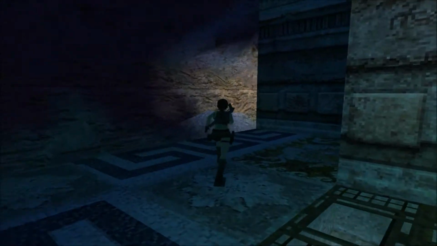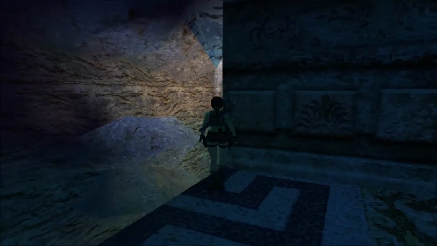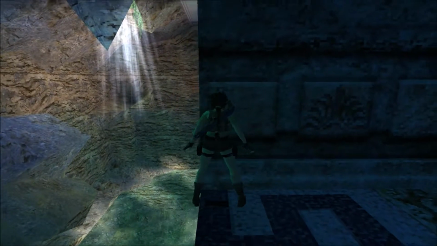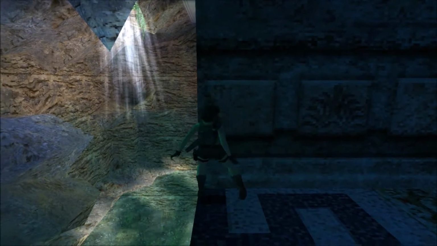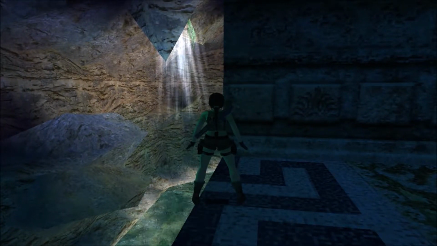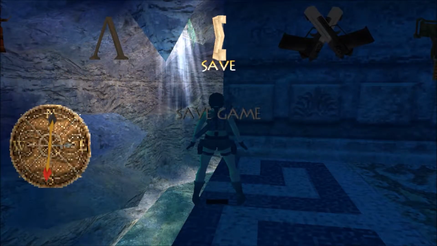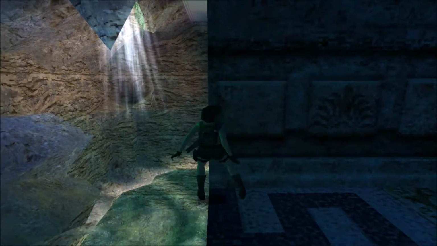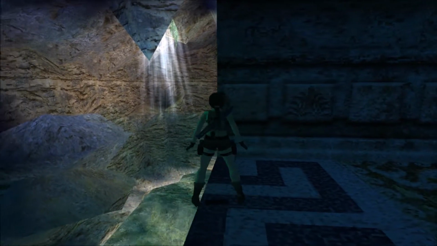Now we got a tricky part. We need a banana jump. 1, 2, banana jump a couple of times. If you get in the corner and then sidestep to the left, turn where the side of her head's lined up with the corner, you can do these banana jumps.